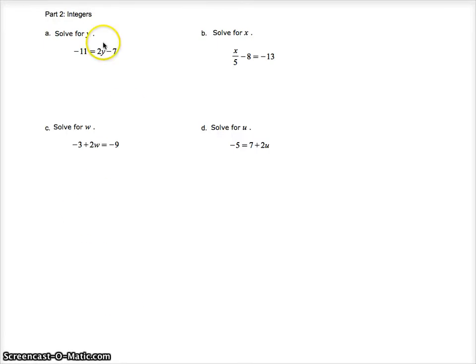Hello, welcome to part 2 where we are solving two-step equations using integers. Here we'll do the same process, but now we're going to have integer rules applied. So remember that we have to: 1. Cancel the constant term, which is by adding or subtracting, and 2. We must cancel the coefficient, which is multiply or divide.